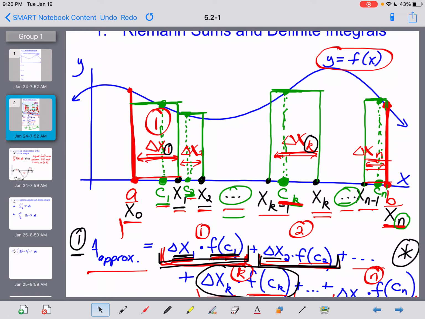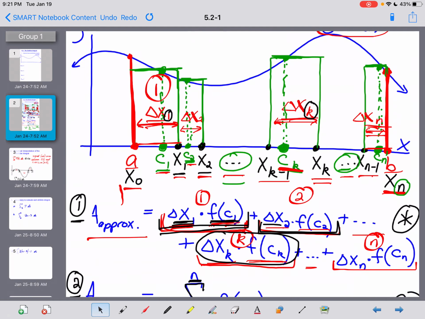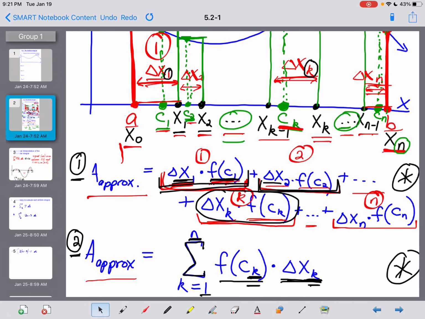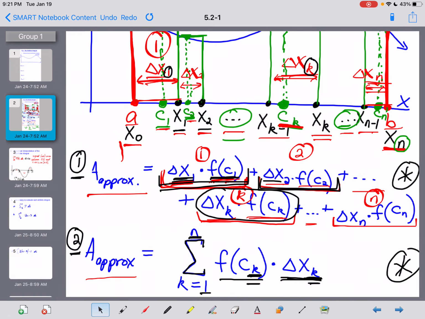Well, I think we saw this, everybody, in our 5.1 video and our notes and our homework. The more rectangles that you draw, usually, the better your approximation for the area underneath that curve is. So we want to take this formula for the area underneath a curve, and we want to improve upon it by increasing the number of rectangles, n, that we're going to draw underneath.